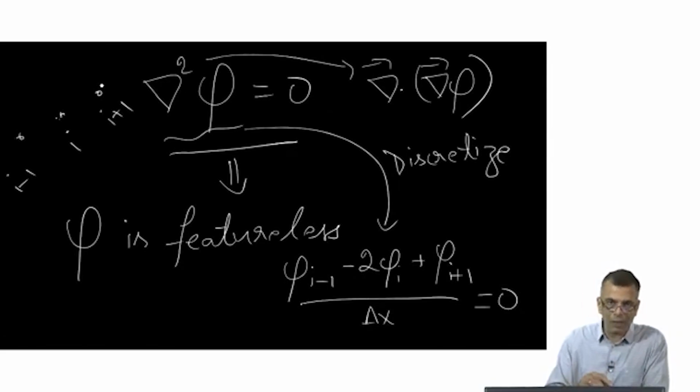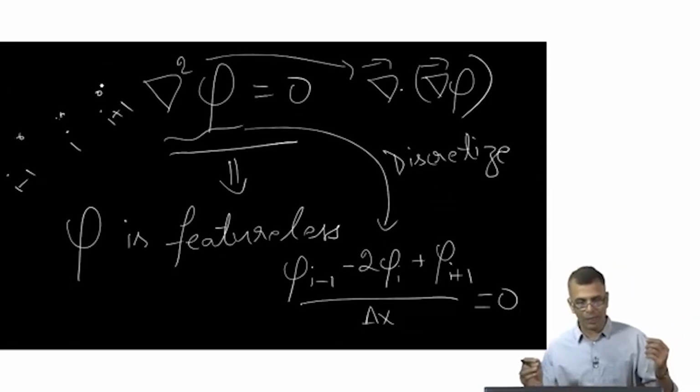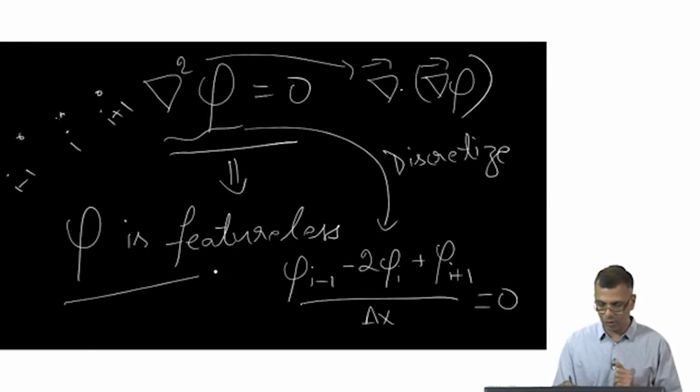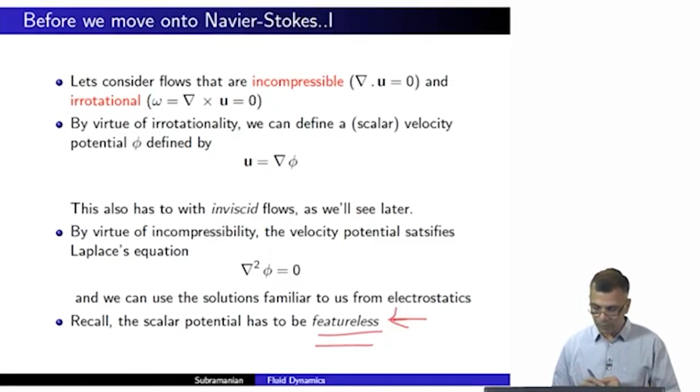So you're really averaging. If there are hills or valleys, averaging removes features. If there's a peak here and a valley here, what this process is doing is averaging over the peak and the valley and getting an average value at the middle, and you keep doing this. In doing so, you ensure that the solution to this equation is featureless. This is one way of understanding this. There are other ways also, but I figured I would point this out before moving forward because this is such an important point.